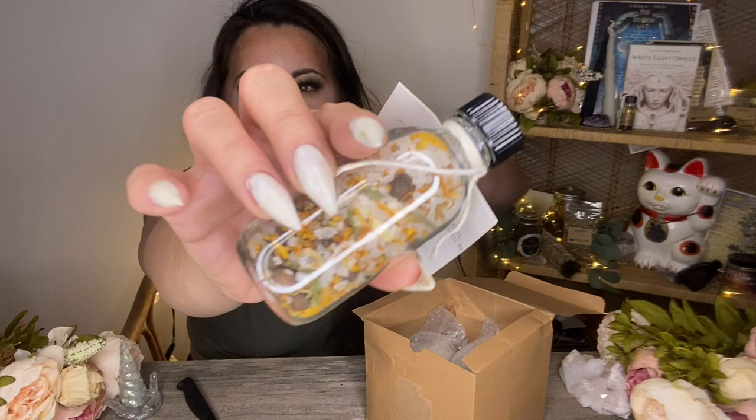Ooh, I actually have a custom order that I've been working on. It is almost ready, you know who you are. And I may throw a little bit of this into that piece if I can fit it. I just finished it up, but we will see if I can fit some in there, because you can see that bee pollen, those pretty little bits right in there. Oh, I love it. Money and abundance and road opening are the top things I usually work with in my practice for myself personally. So very exciting. Ooh, this is a bit different.